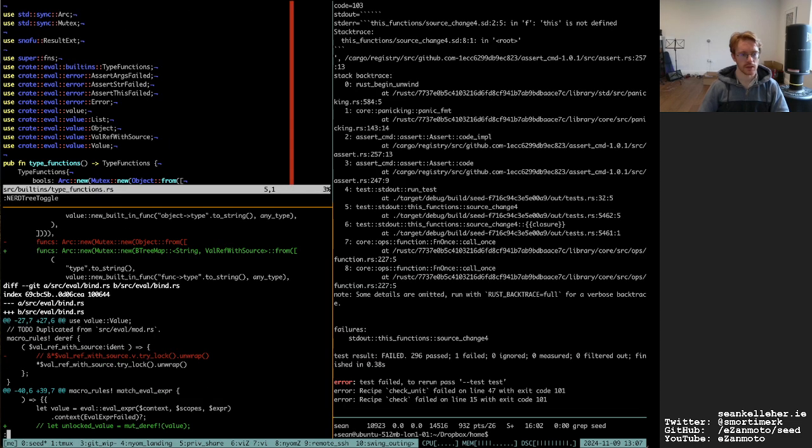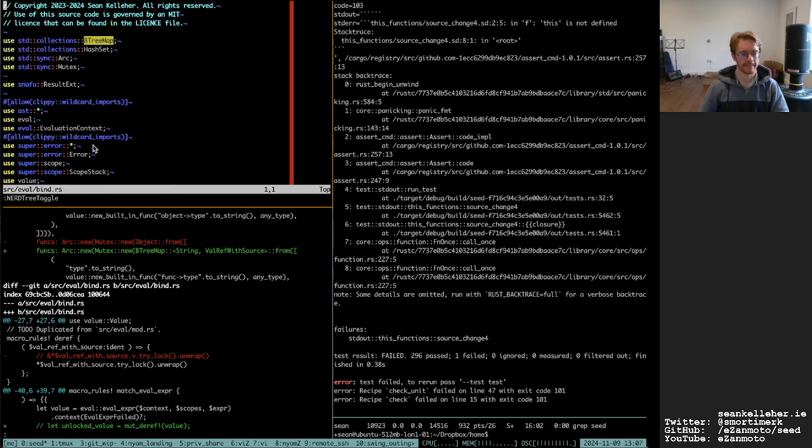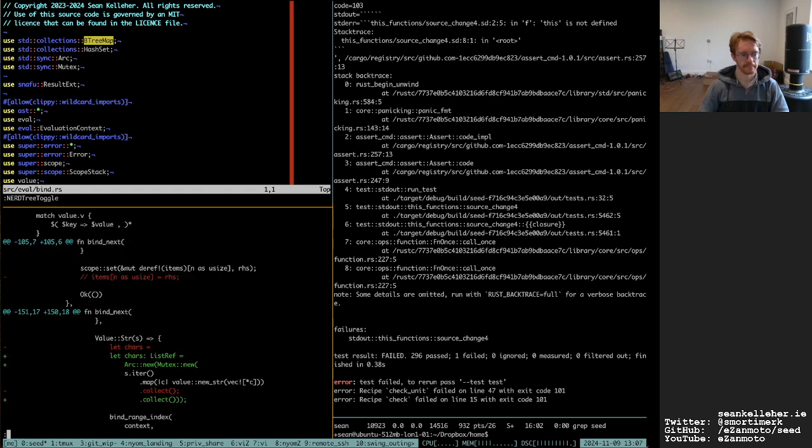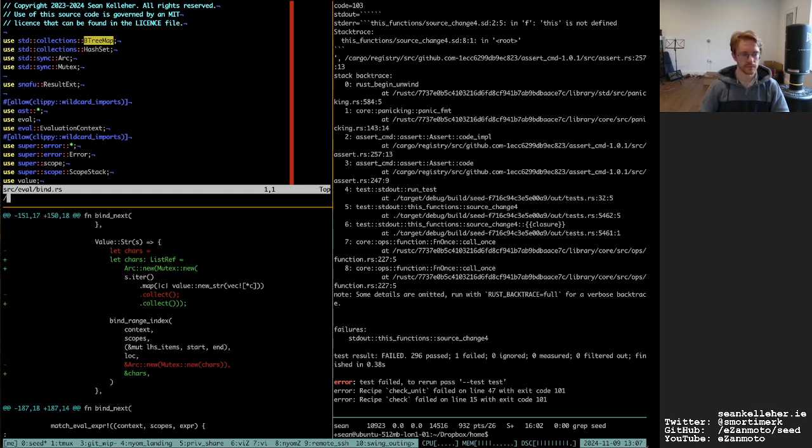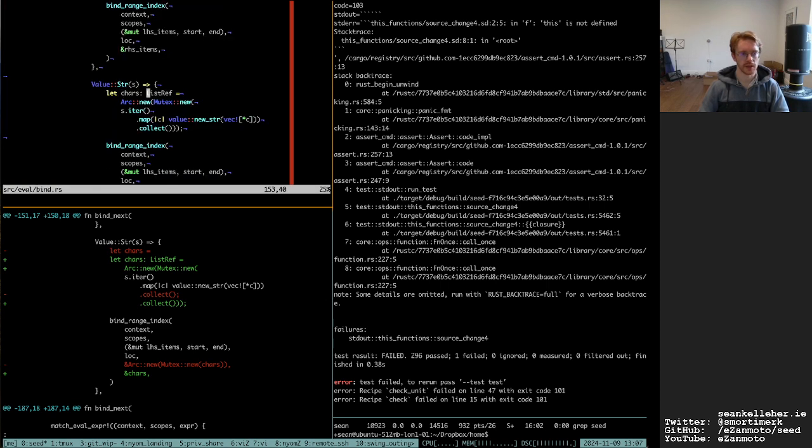So next on the list we'll hop into bind. And we have a little adjustment to make on chars, so we'll actually remove the type there and the arc mutex, and instead put that arc mutex down here.